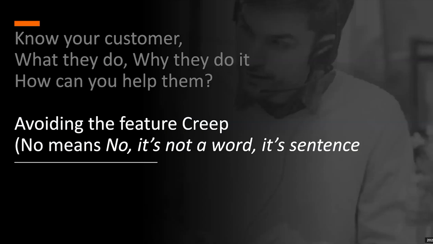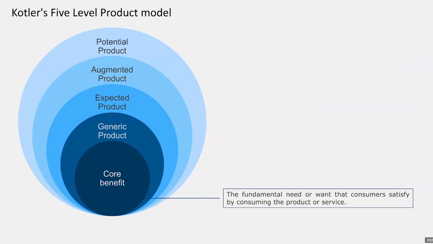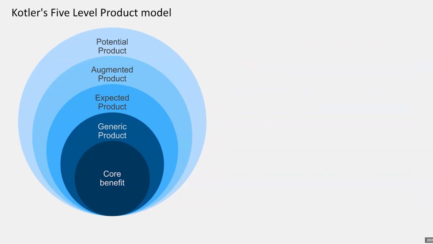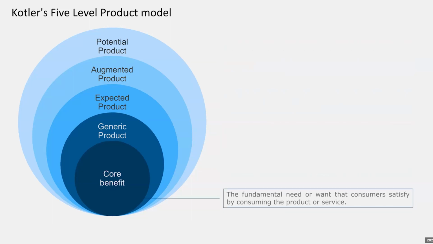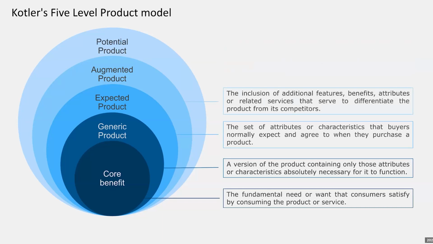Any thoughts or questions here before we move to the next? Essentially, this is a recipe for you to come up with features of a product and look at it in a hierarchical fashion. Look at the core benefit, look at the generic product, look at what the customers will expect, the expected product. Then, once it's there, second rev, third rev, fourth rev of the products can have augmentation. That's called the augmented product, all the way leading up to the potential of the product, which you can unlock by way of adding more futuristic features, moonshot ideas.